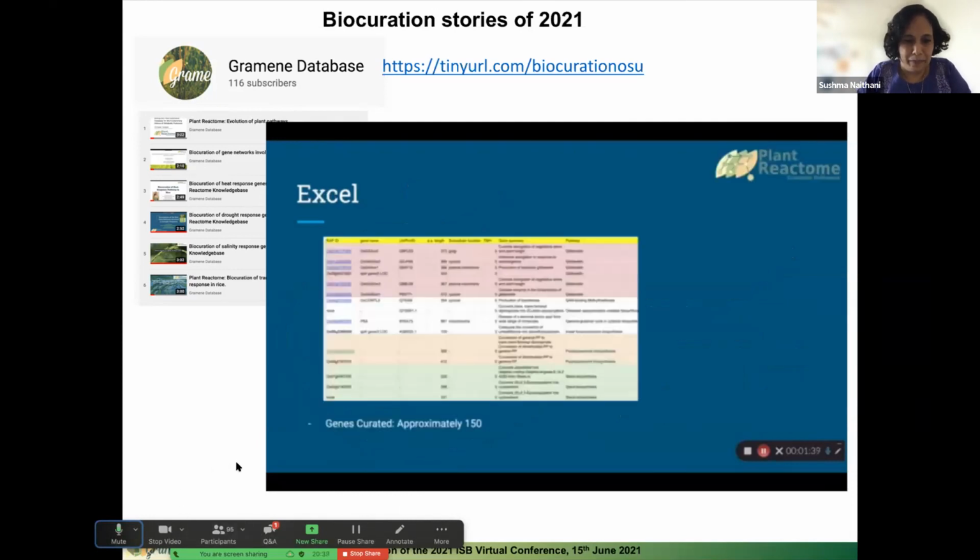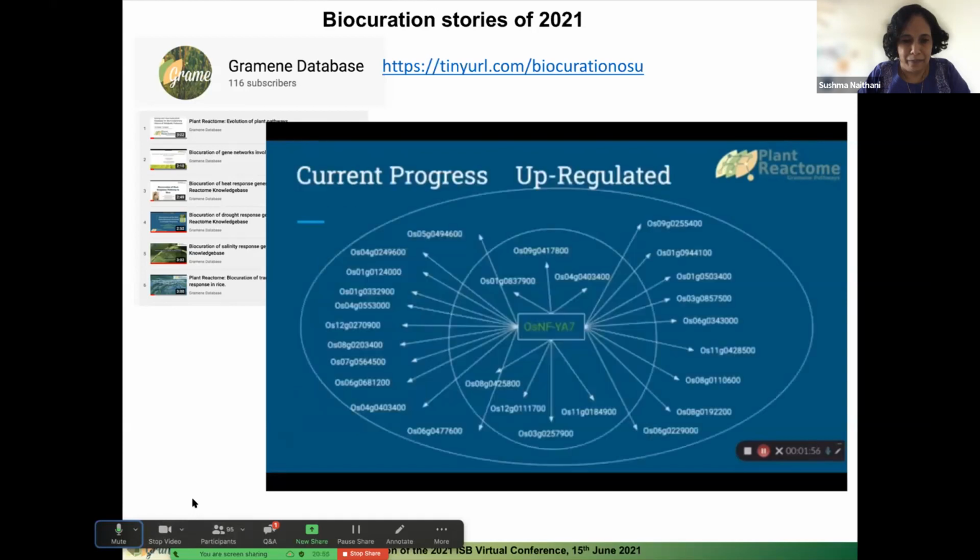So once all this information is assembled, where does it go? Once we have an understanding of the gene and the pathways it's a part of, this information goes into the Plant Reactome database. Here's an example of the types of information we collect for each gene before it is entered in the database. I fill out an Excel sheet like this for each of the genes I curated. I'm still in the process of integrating this information into an entry for Gramene.org. These are some of the genes I'm working with and filling out a database on.